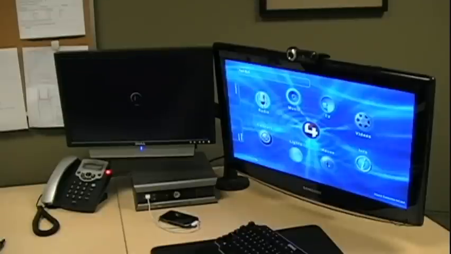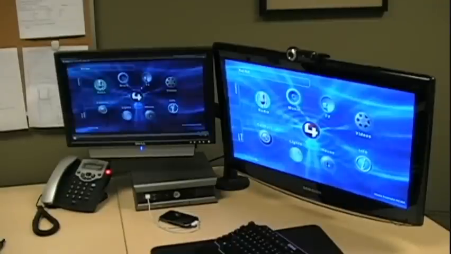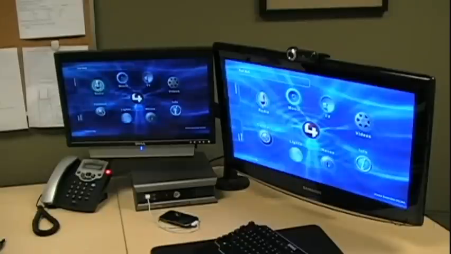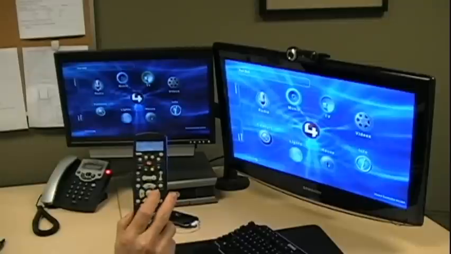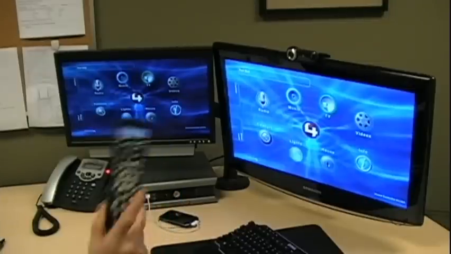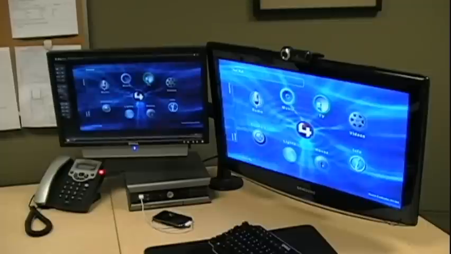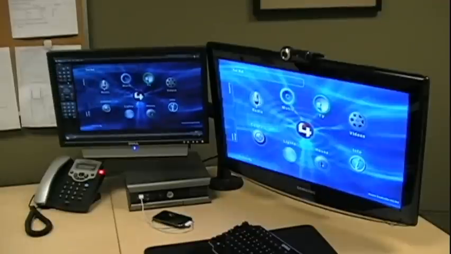So as the Sling Player application launches, it's going to have a couple different options here. We're just going to connect to the Smart Homes project, and you'll see that as I use the remote control and navigate back and forth, that we're seeing that on the Slingbox application. So I'm going to put the remote control down, and we're now going to control the application as if we would from a remote location somewhere else, whether it's in the house or anywhere in the world that you have an internet connection and a device that will play the Sling Player.